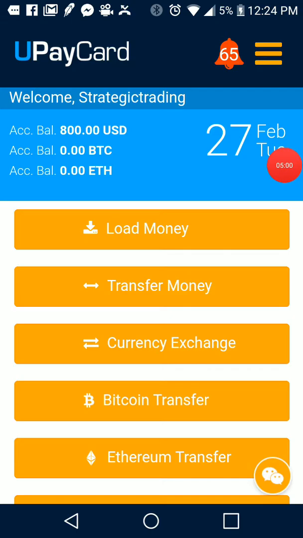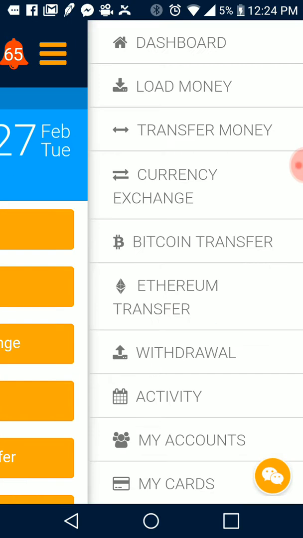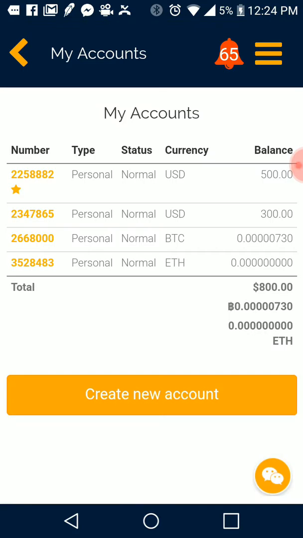The next phase of this will be actually funding our accounts with the right amount of funds. And here in the UPay card system, we currently have $800 in funds sitting here that we will load. Now we only need $460 something worth of capital in our Forex account to produce the effect that we need. So we will transfer $500 from this account to our Pax Forex account, and that is the next thing that we shall do.